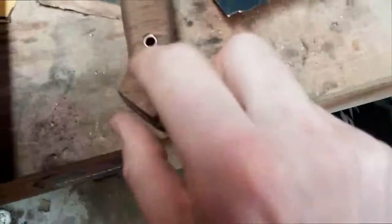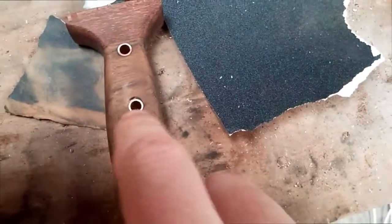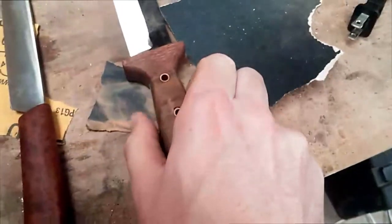This is a kitchen knife, and I do like to put polyurethane on the kitchen knives because they're subjected to a lot of washing and water, and the polyurethane puts on a really good, durable coat to protect it. And on this knife I'm working on right now, there are a few issues. There's a couple abscesses in the wood, and right here my epoxy didn't actually fill that gap all the way. So the polyurethane will come in, fill in those gaps and smooth them out.